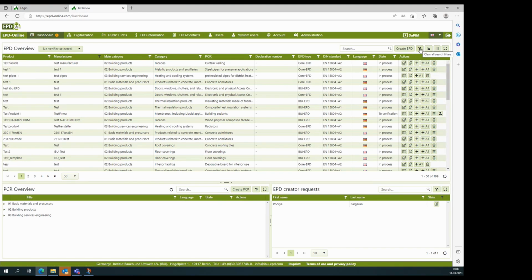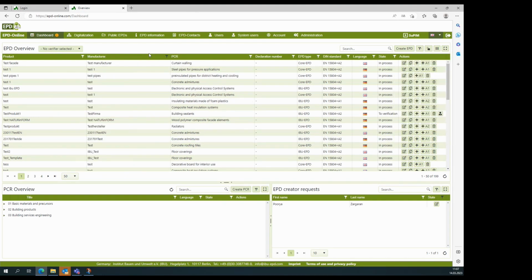You can also clear all search filters. And here you can select columns. That means if you say, okay, I don't need to know the main category and the category, you can just switch off those filters and then filter them out. You see these columns now disappear. And if I now click on the lock, that will be saved. So if I log in again in the tool, it will be saved as I left it.